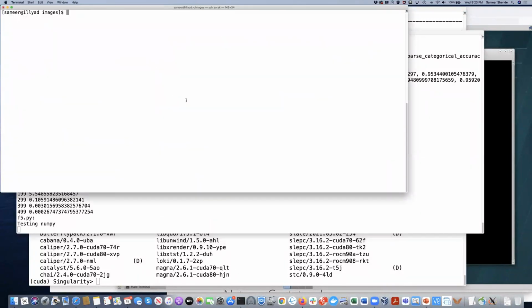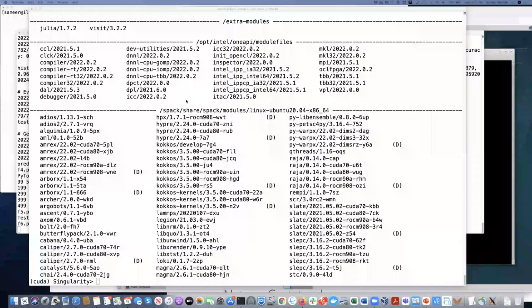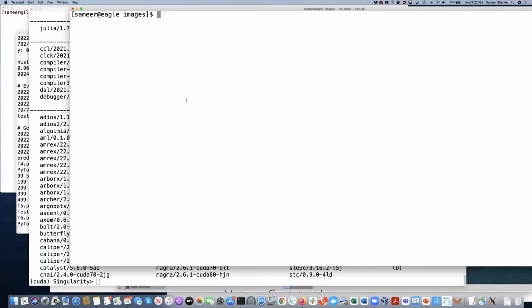I may have a window here on IBM systems. And again, I can say Singularity run --nv e4s.simg. And I'm then using the image on an IBM Power 9 system.